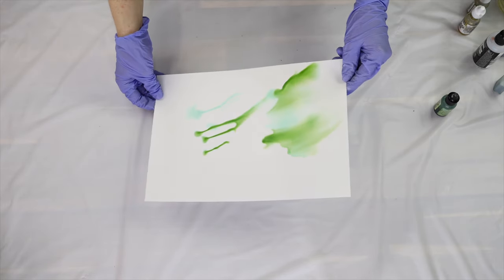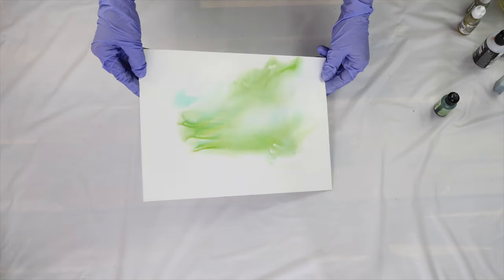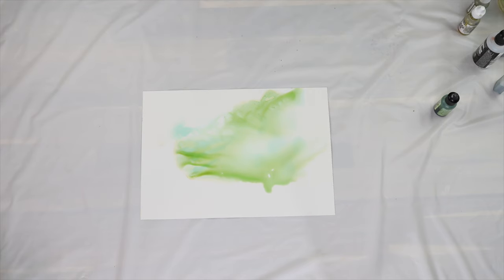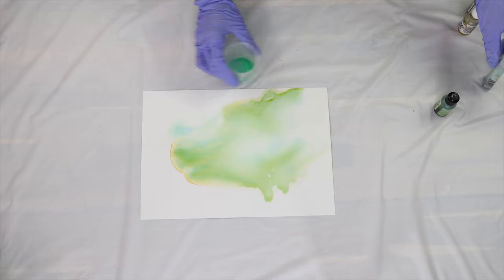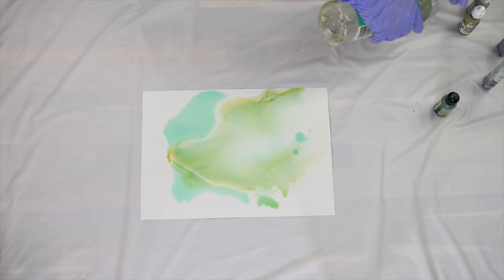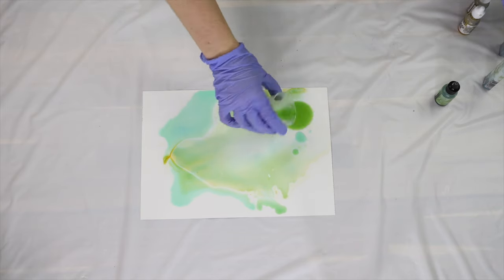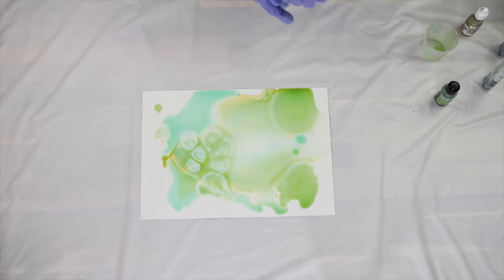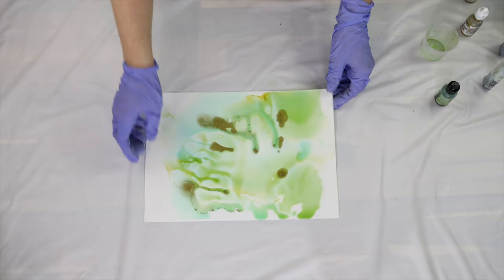This tutorial has been requested by Emily, and I'm sorry it took so long to get to it. If there's ever a particular tutorial you'd like to see, please message me or leave it in the comments below. This particular style — combining alcohol inks and textured paste to create beautiful abstract wall art — is becoming more and more popular. There is an artist called Kim Rose who I think is one of the originators of this style, so this is very much inspired by her artwork.